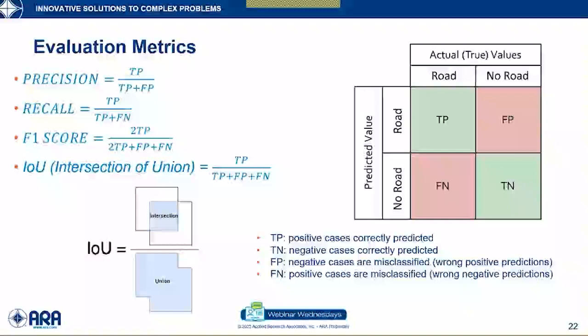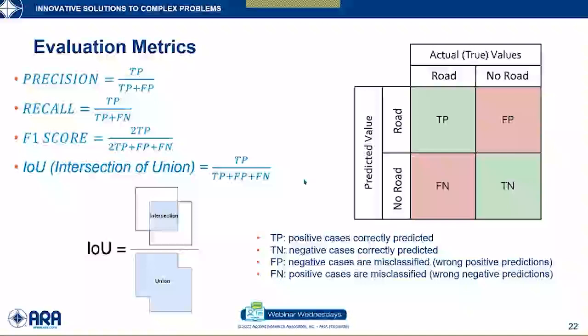In the context of crack detection and the pavement extraction task, the most critical metric would be the intersection over union. This is because crack detection typically requires precise localization and accurate delineation of the crack boundary. So the IOU is the critical evaluation metric among others. The relationship of the true positives, true negatives, false positives, and false negatives is shown here. Simply, a false positive is not pavement but predicted as pavement, and a false negative is a pavement region predicted as non-pavement.